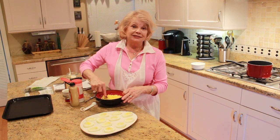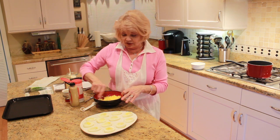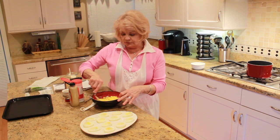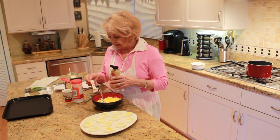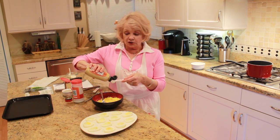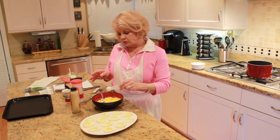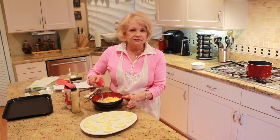You can also have deviled eggs in the morning — just take a hard boiled egg, cut it in half, put a little mayonnaise or salt on it, and that's no trouble at all. It's a nice good way to eat your eggs. Once you've mashed up the yolks, add a little Dijon — I love Dijon. Some people put ground mustard or just some vinegar in their deviled eggs, but I like Dijon for a wonderful flavor. Then a little garlic salt with parsley is a nice addition. I like to use white pepper, not dark pepper, because it's a gentler flavor, especially for eggs.